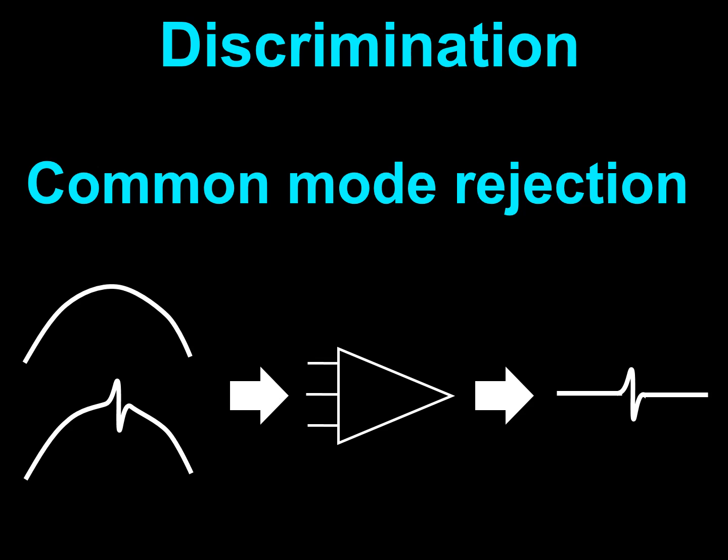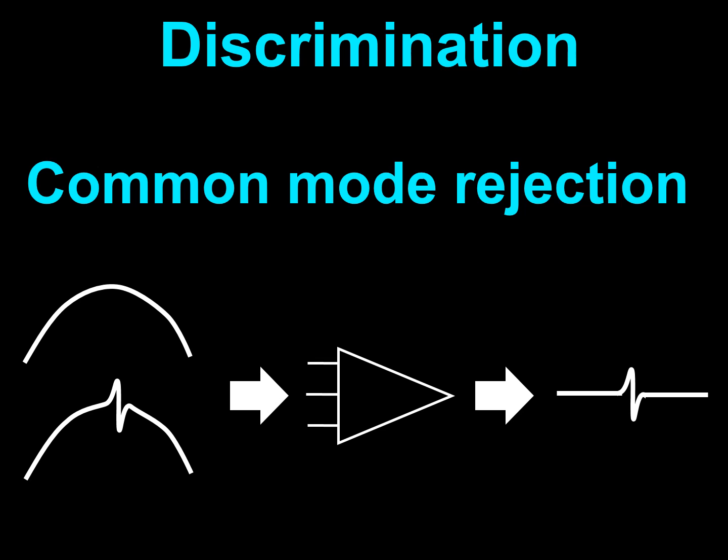Common mode rejection implies rejecting what is equal in a signal and keeping untouched what is not. As you can see in this frame, if two signals are processed by a differential amplifier, the output signal can end up being very different from the input signal. As you can see, the curvy lines going into the amplifier are manipulated by the amplifier so as to produce an output signal consisting of a quick up and down signal only.